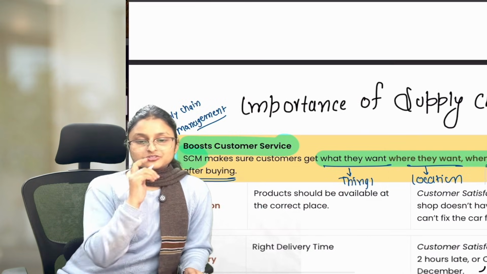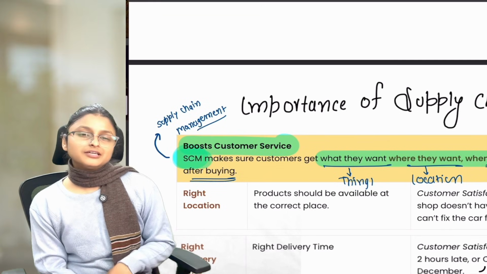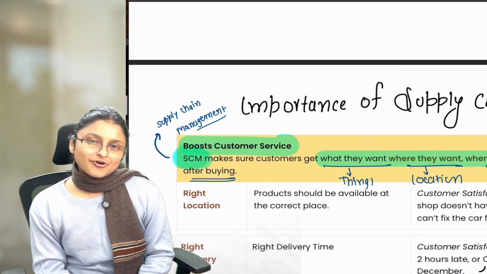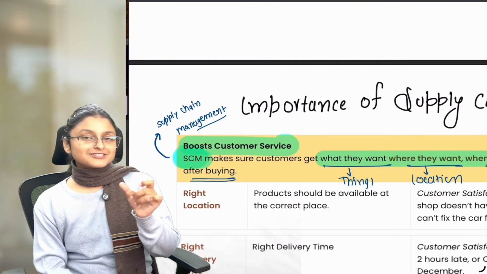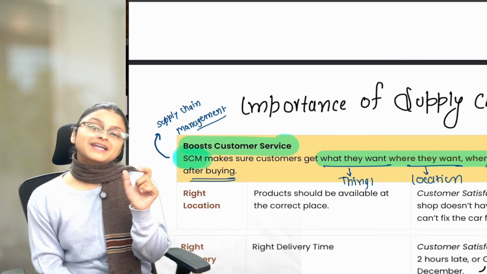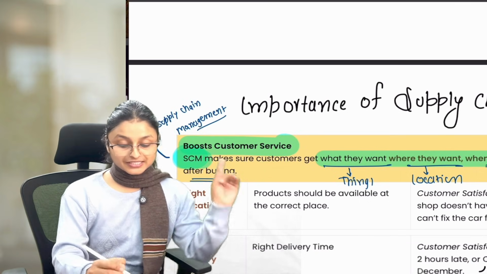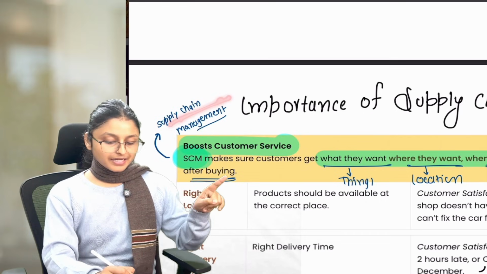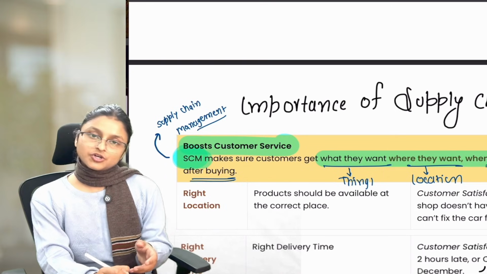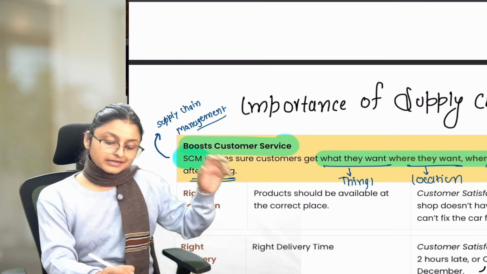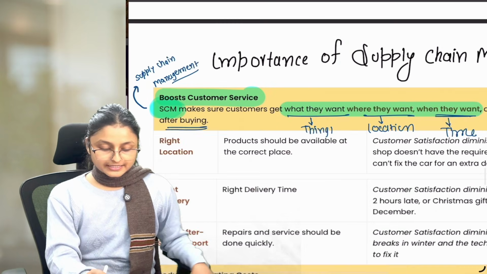Now, you need to focus on one word, that is SCM. When we say SCM here, do we mean strategic cost management or supply chain management? Though strategic cost management and supply chain management have the same short form, when you are studying about supply chain, just remember that this SCM is about supply chain management. You can also write this in your book so that you remember that this short form is for supply chain management here. Done. Let's read now.